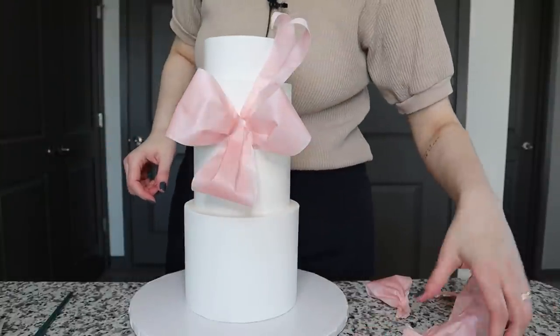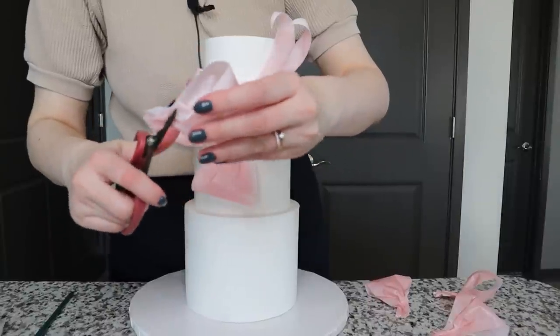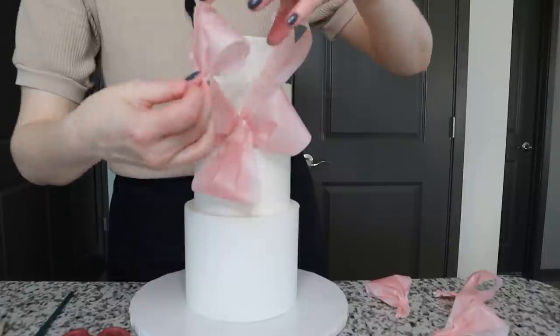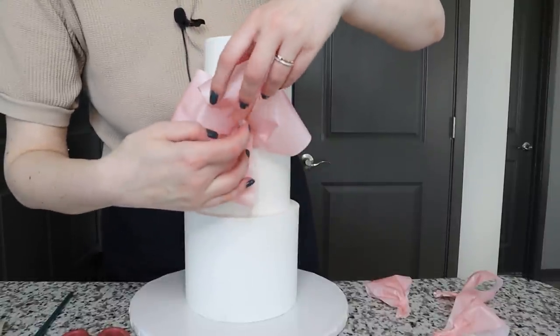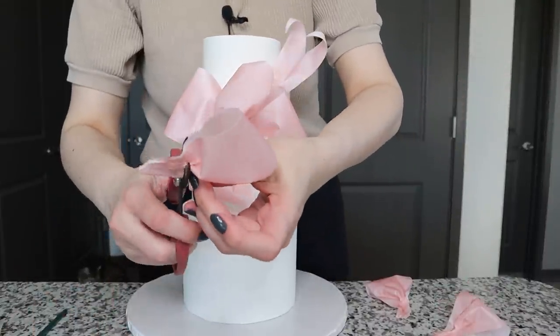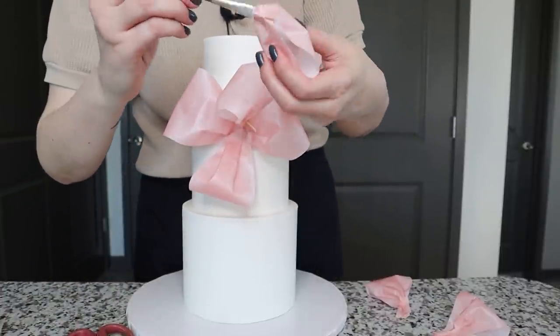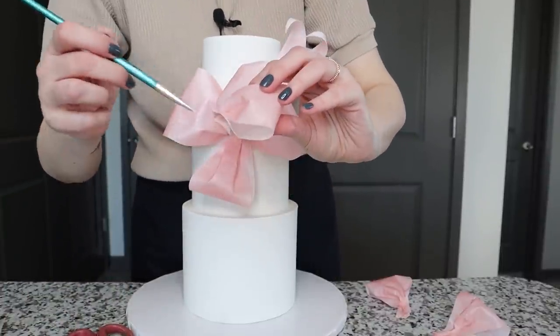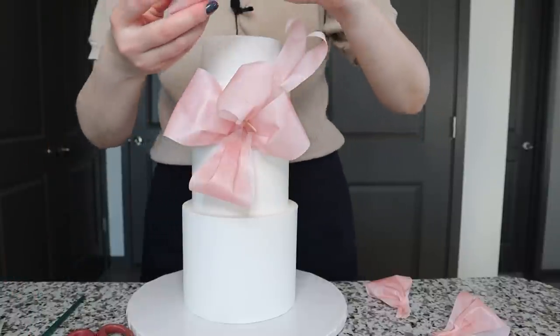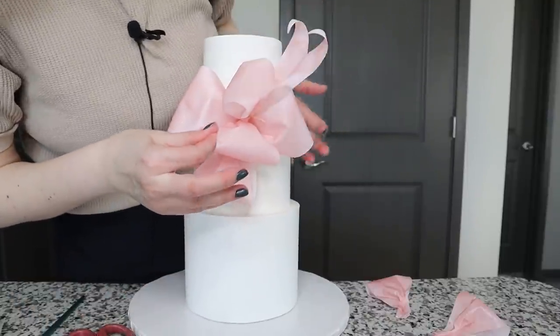And now I'm going to take my smaller pieces and again cut them and shape so I can place them in between. And probably another smaller one here in the center. And I'm going to attach it with a little bit of water, because water will help wafer paper stick to wafer paper. And another toothpick to hold it in place.